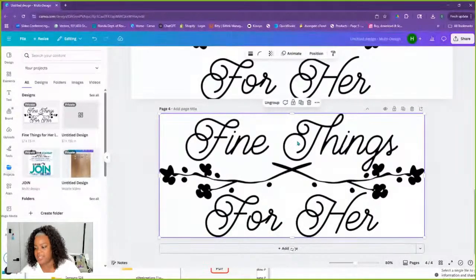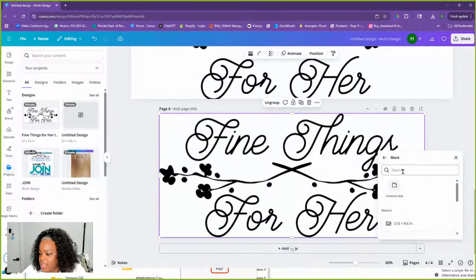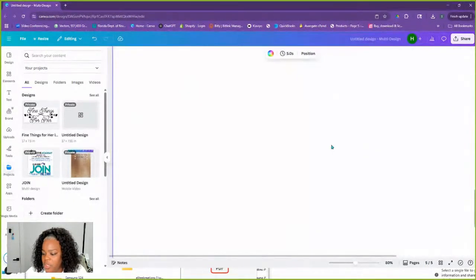Now, you know what? Let me do it like this, because this is still proportional. I'm going to go to add a page, and let's make this custom size. Let's make it 24 by 24. Create new page.